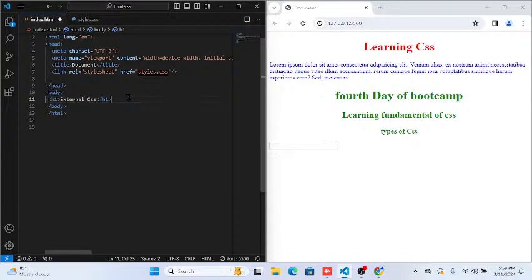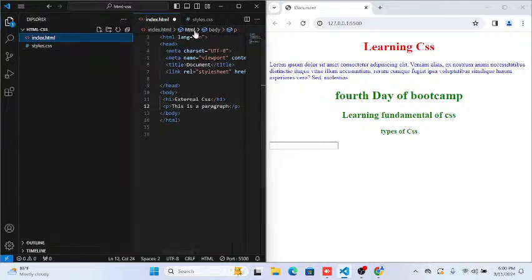Now we are talking about external CSS only. Inside external CSS we have 2 tags, an h1 and a p tag, as name. This is a paragraph. Now I want to apply an external style sheet, external CSS, to that tag. An external style sheet can be written in any text editor and must be saved with a .css file extension, as I already did here, styles.css.